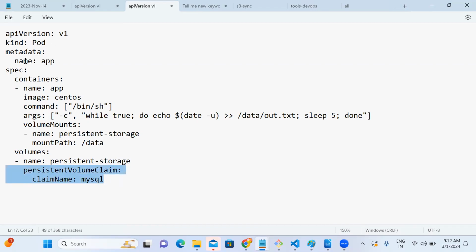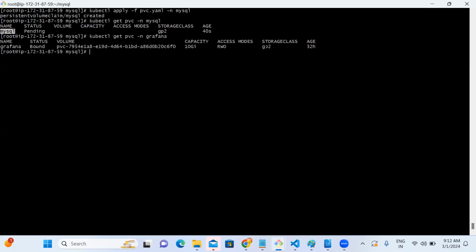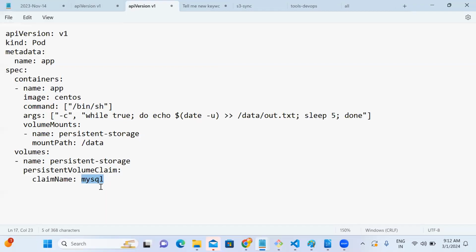So you are telling the pod to get the volume from where? Persistent volume claim. This claim is referring to whom internally? The storage class. That storage class will bring the EBS volume for us. So this is the one you have to give here. Now, very important: this is bringing the volume to the pod only.